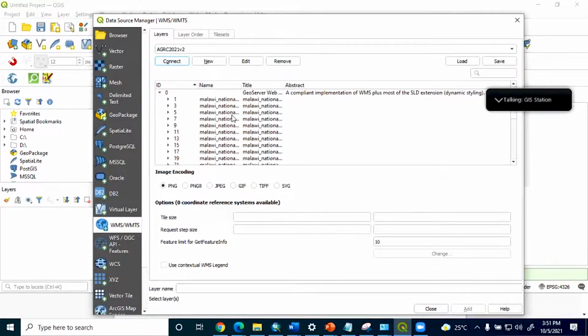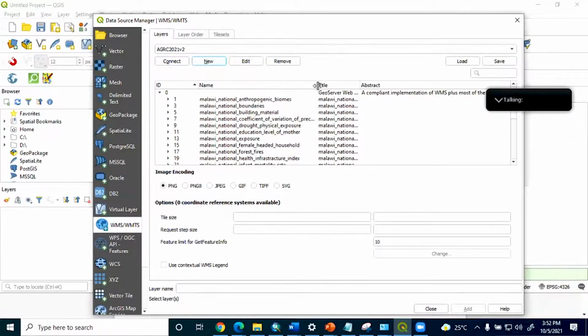I can connect to the server, and when I connect, this is what it tells me. It tells me the capabilities of the server. It tells me these are the many layers that are there, and that I can access them in any format. So these are the formats that are available. I can choose any format that I want to use.